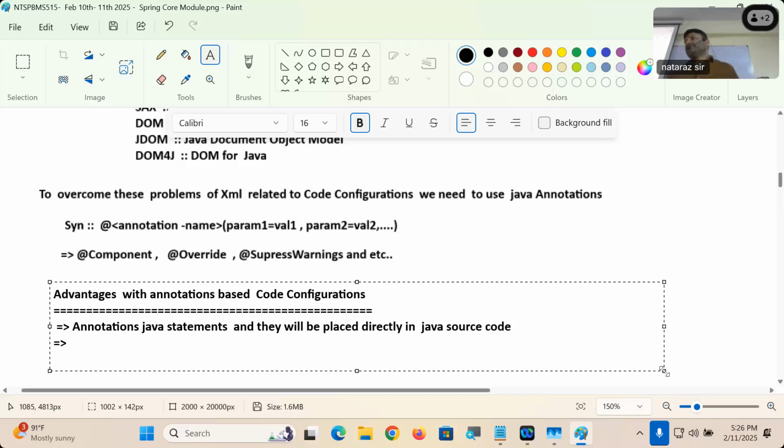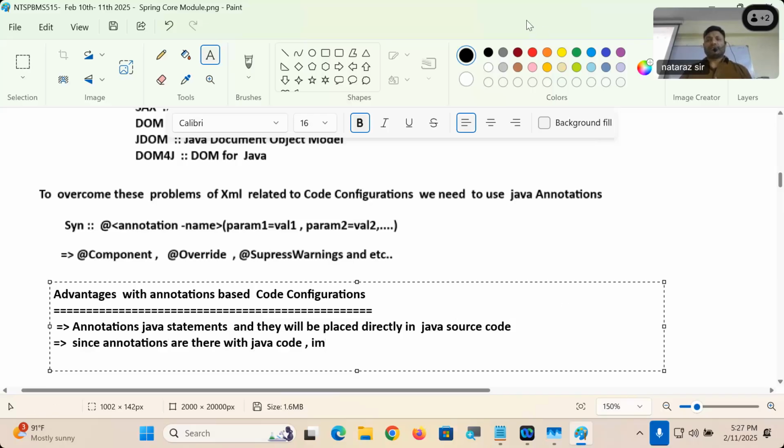Since annotations are there with Java code, it improves the readability of the code or not, guys?